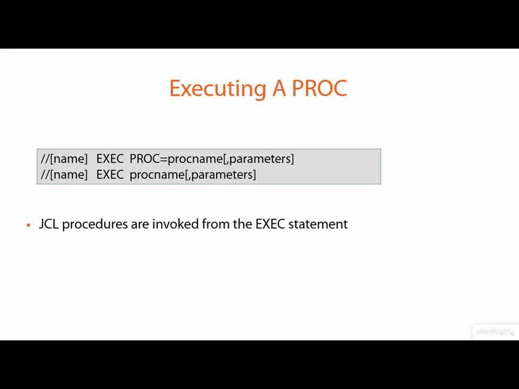So, as we said, the JCL procedures then are going to be invoked from the EXEC statement, and another place where we can invoke them is on an actual operator START command. So in other words, when an operator issues a START at the system console for a particular unit of work, what they are really doing is invoking a proc. And as a result, when they invoke that, that will run in the same way as if we had submitted that from TSO.